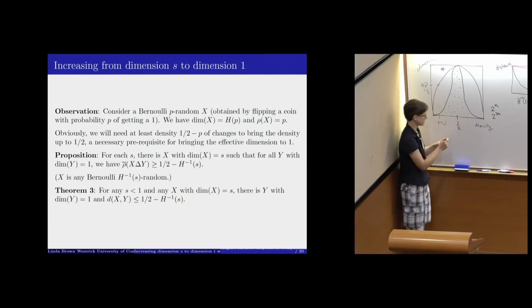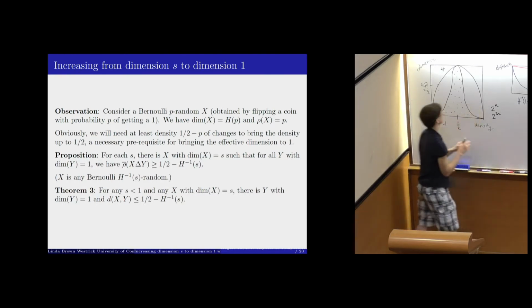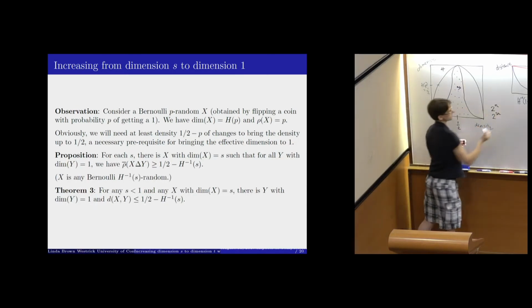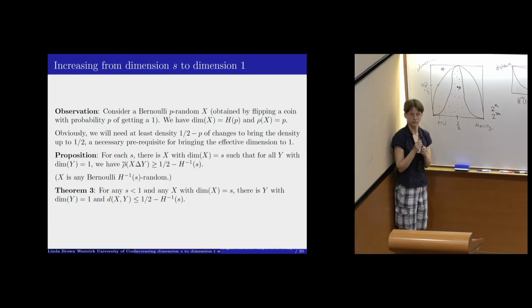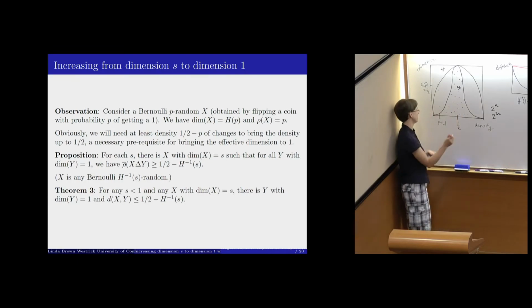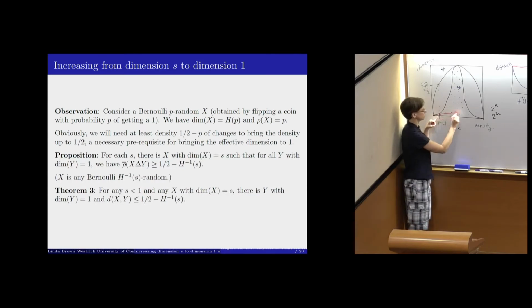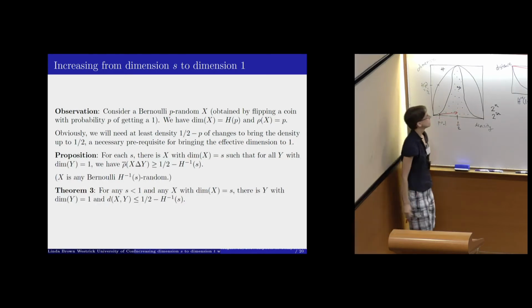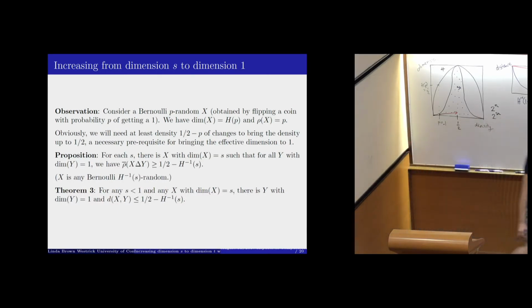And because they're pretty evenly distributed, if you start out with something that is random, then you're not going to have to go very far, corresponding to this H inverse of 1 minus S, in order to find a string of dimension S. On the other hand, if you start out with some string that has dimension S, but maybe the reason it has dimension S is because it has a really small density, then you're going to have to travel probably a pretty big distance in order to get to a random one, just for density reasons. Okay, so that's our universe.